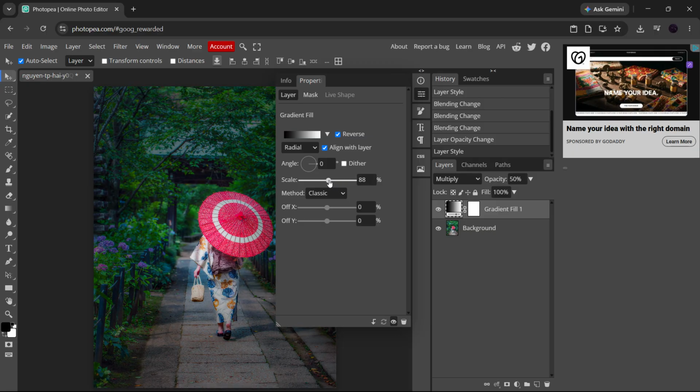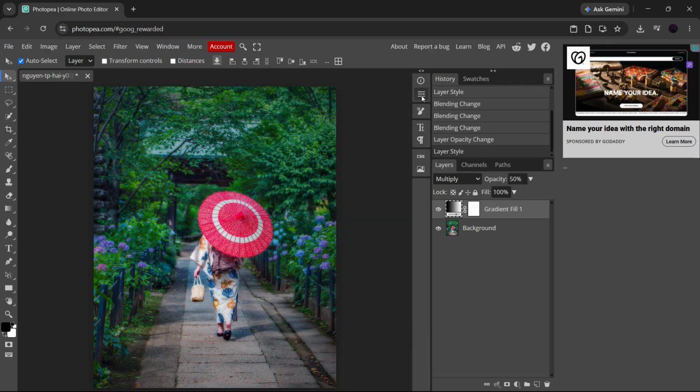If you want to take it one step further, try duplicating the layer or adjusting the gradient colors slightly to match the mood of your design. For example, a softer vignette can work better for portraits, while a darker vignette can make a dramatic product shot or YouTube thumbnail stand out more. Small changes can make a big difference in the final look.